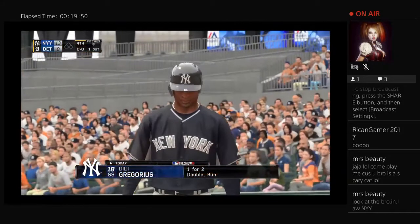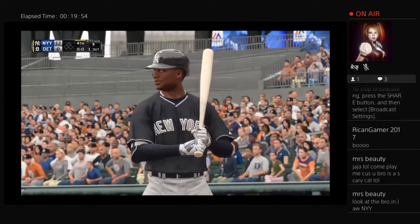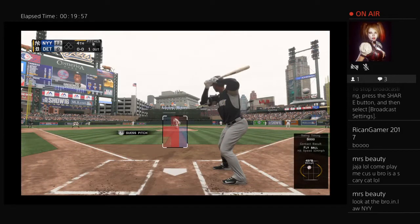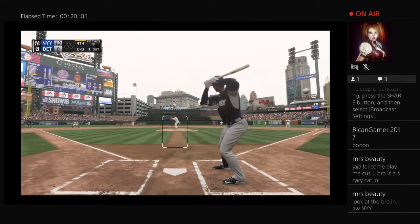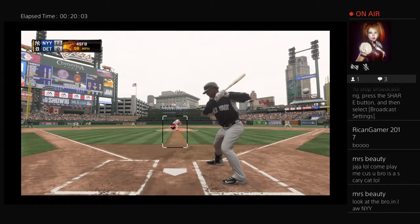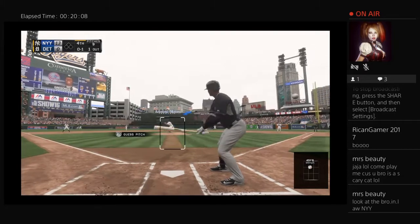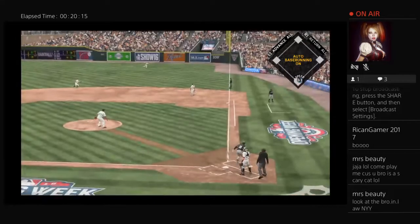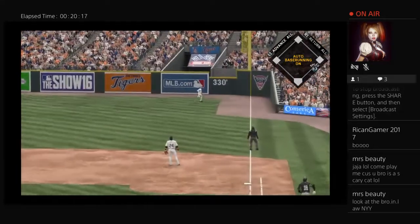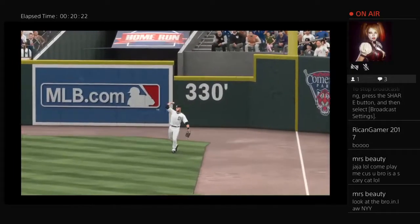Now batting. Didi Gregorius will stand in. He flew out his last time up. And a high strike there, 0-1. Just no chance to pull the trigger on that pitch. That's on him way too fast. Pulled high in the air out to right field. Martinez moves over, and he brings it in for the second out of the inning.